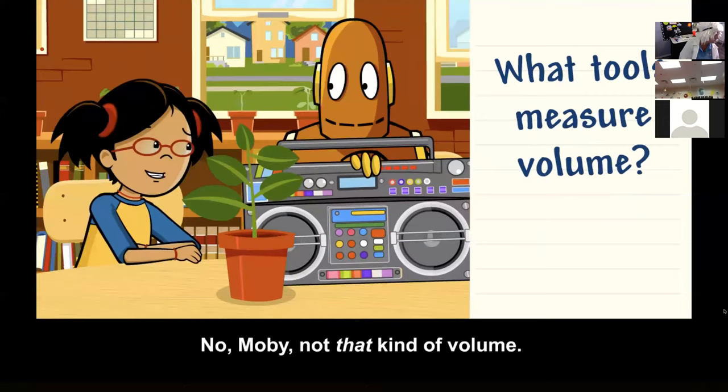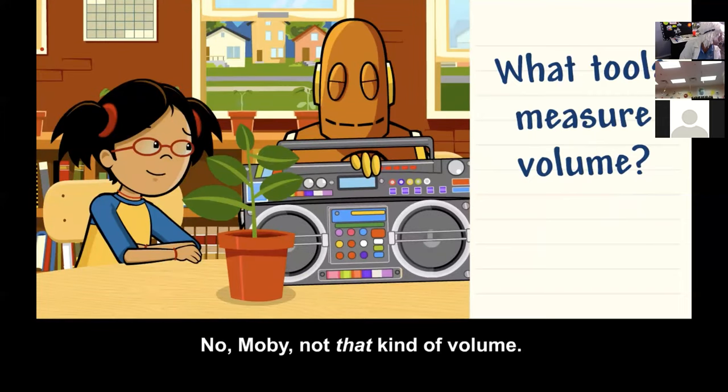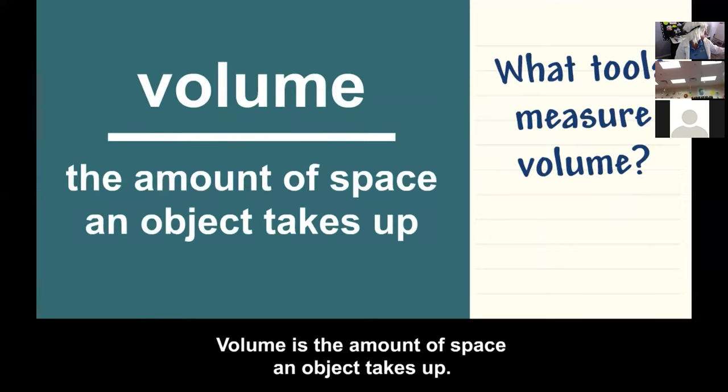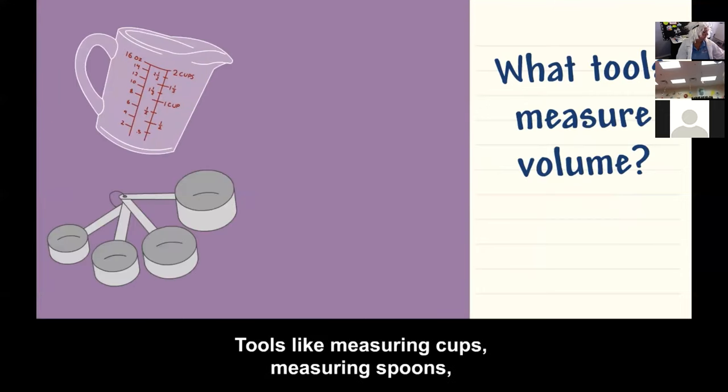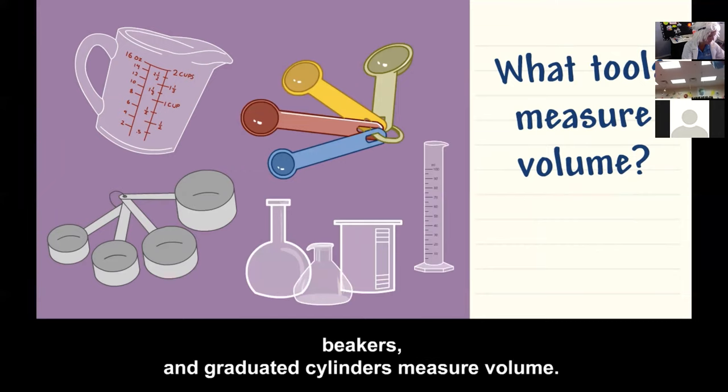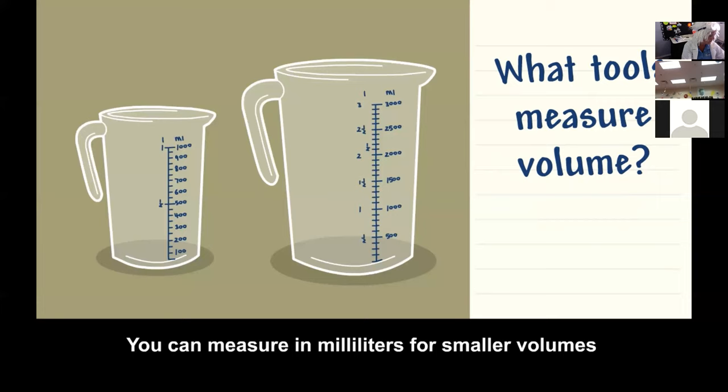No, Moby, not that kind of volume. Volume is the amount of space an object takes up. Tools like measuring cups, measuring spoons, beakers, and graduated cylinders measure volume. You can measure in milliliters for smaller volumes and liters for larger amounts.